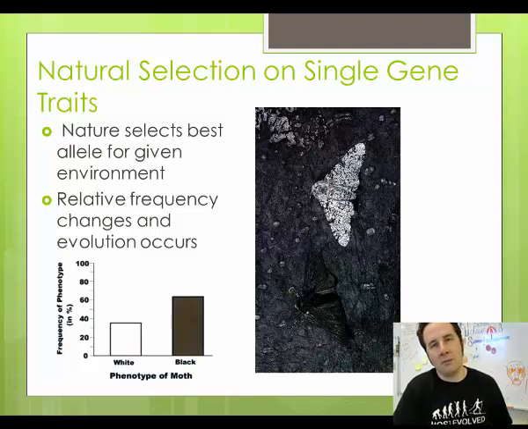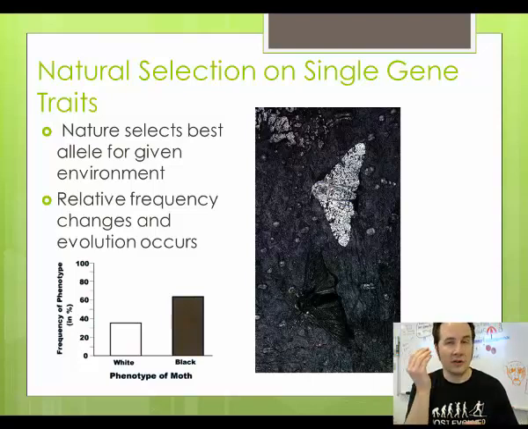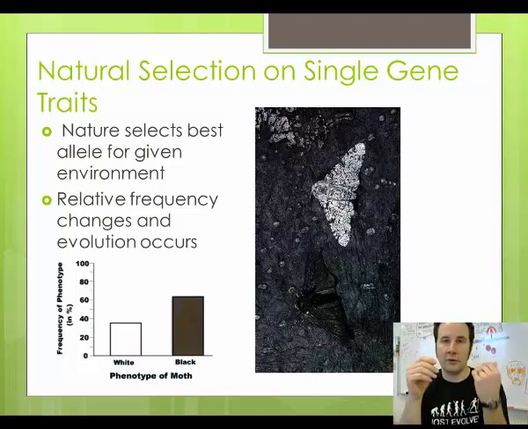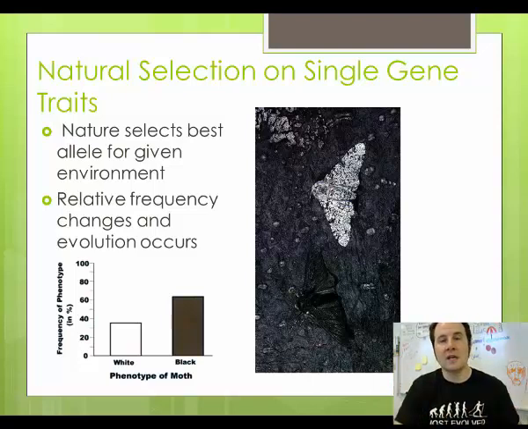This is going all the way back to our homeboy Gregor Mendel, who was looking at those just single gene traits. Remember, it was either tall or it was short. It was purple or it was white. It wasn't the spectrum. So single gene traits, nature is going to select one or the other. So the relative frequency of that allele in the population is going to be a percentage. So it's either, let's say, 40% the white allele in this case, or 60% the black allele.